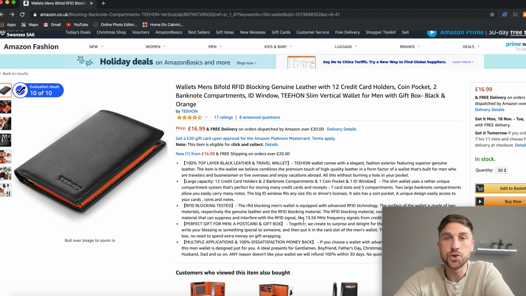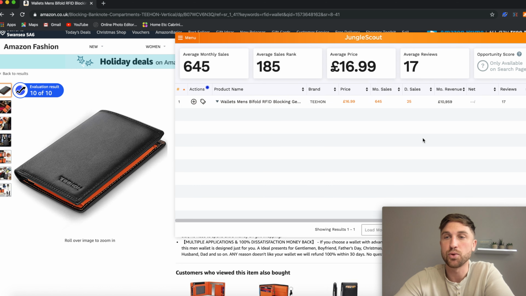So what we're going to do initially, we're going to use JungleScout, and we're going to run the software over this private label listing to establish how much money this product is making every single month, right? Because we want to make data-driven decisions. We have fixed variables that we can base those decisions on, many of which are provided by JungleScout or Helium 10, or if you use Viral Launch. But let's see what JungleScout is telling us about this product, right? So monthly revenue, £10,959.